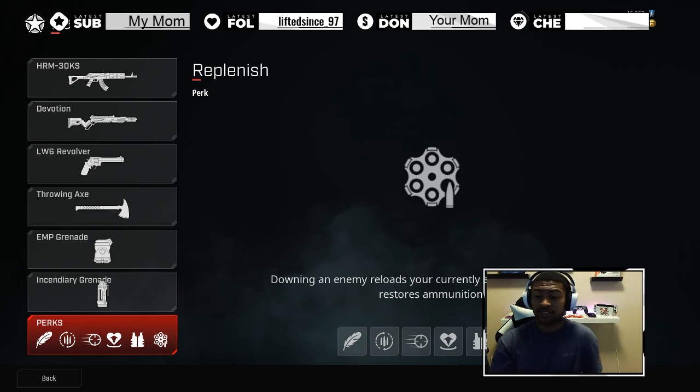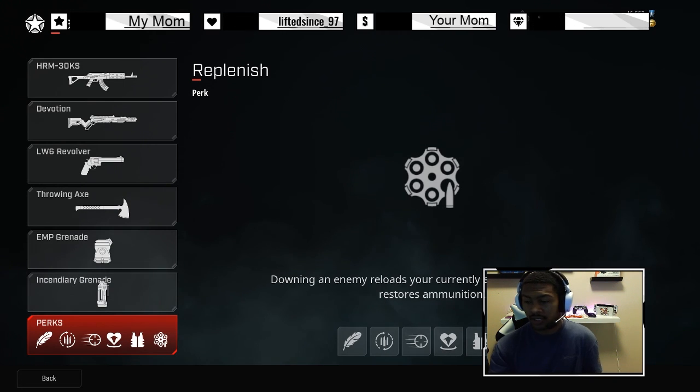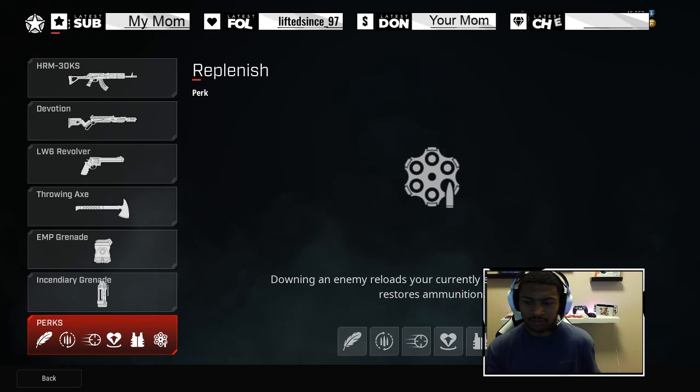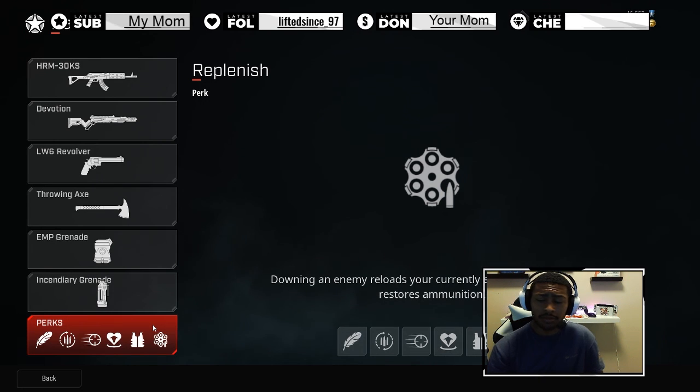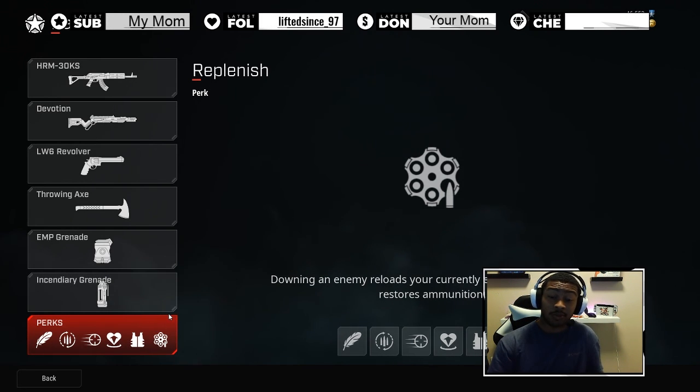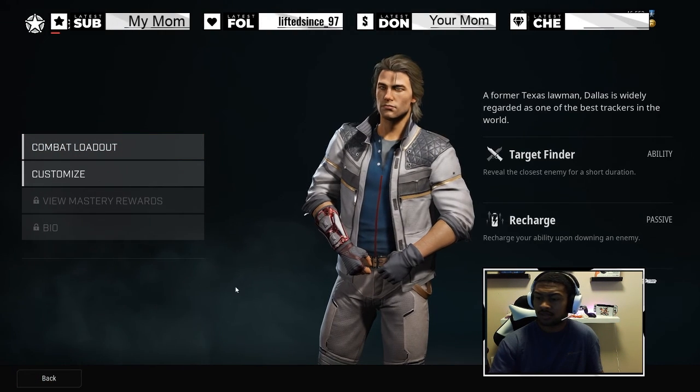And then Replenish. Downing an enemy currently reloads your equipped weapon and restores your ammunition. So I think we went over that one with Ronin as well. And the fact that he has armor, come on, Dallas is OP. He's OP.